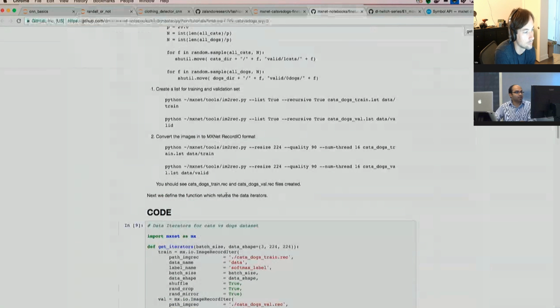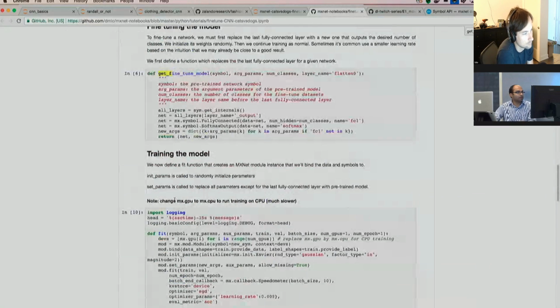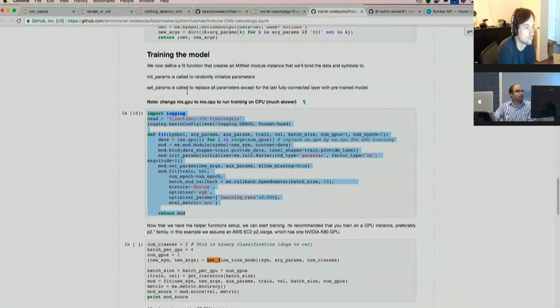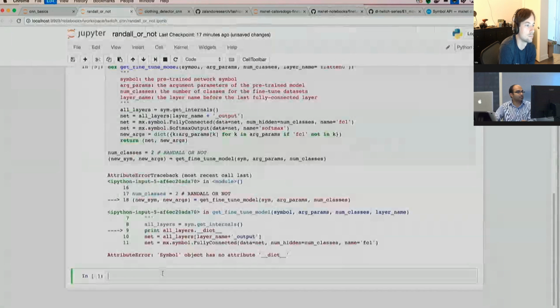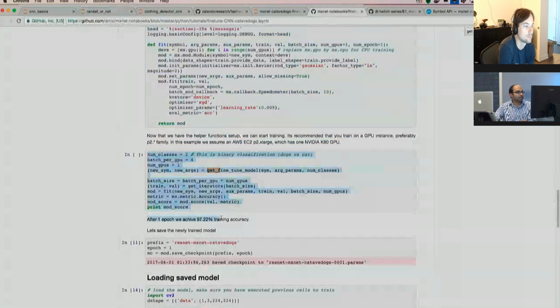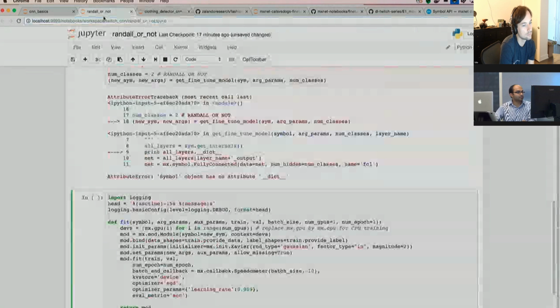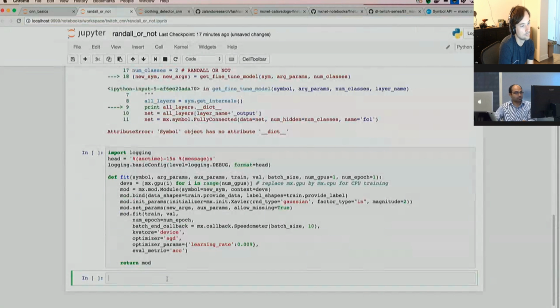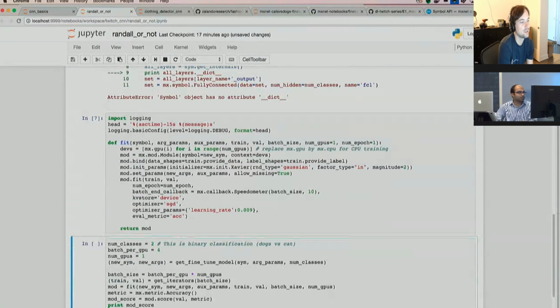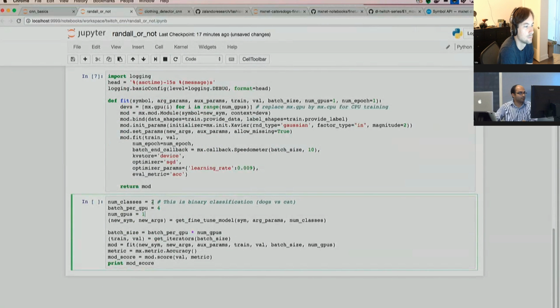So we're done with these steps now. We have downloaded the model. We will get our training model, and the next thing is actually running the model. So now we train it. Correct. So we're going to run it for 2 classes, binary classification.